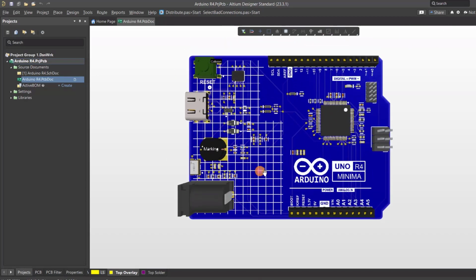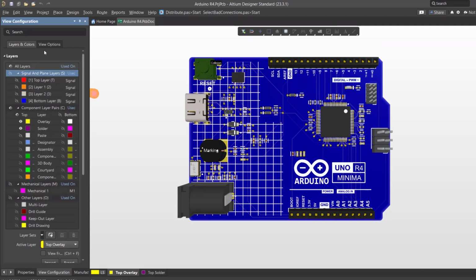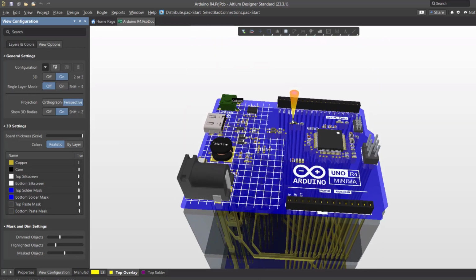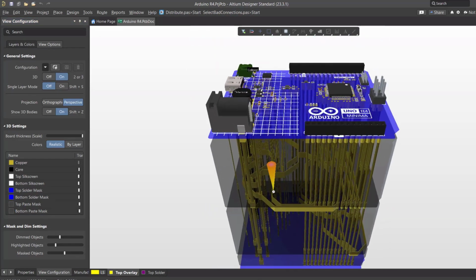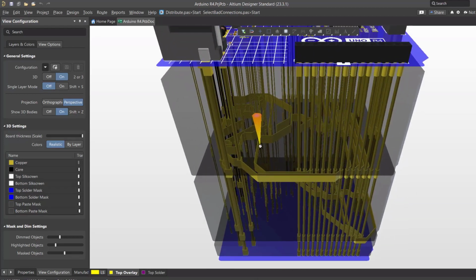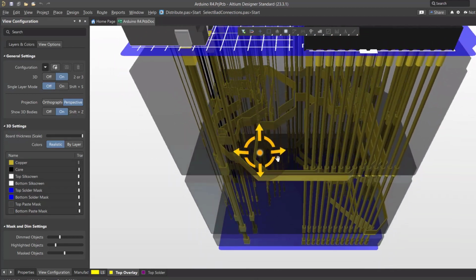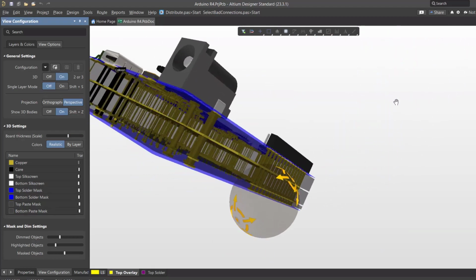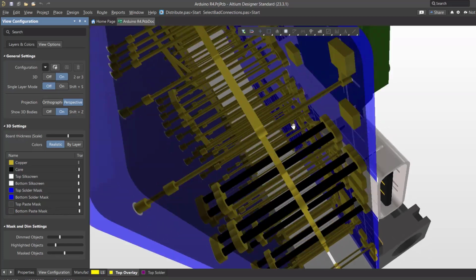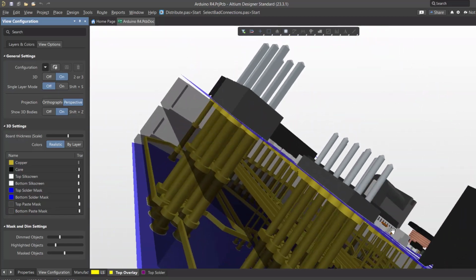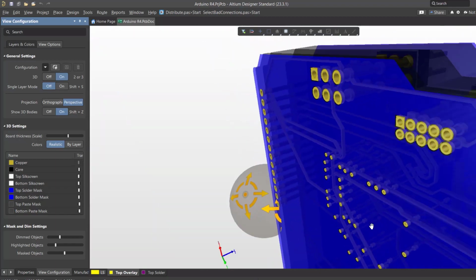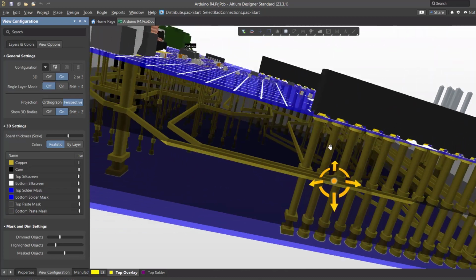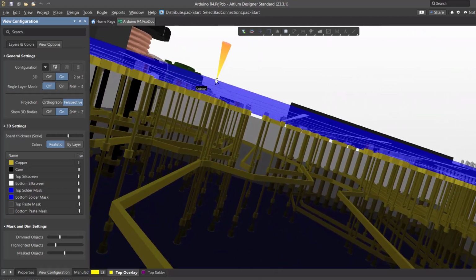Whether you're a beginner looking to expand your knowledge or an experienced maker seeking to harness the full potential of this board, this video will provide you with a comprehensive understanding of its inner workings. In this tutorial, we'll explore the board's key components, examine its circuitry, and unravel the secrets behind its topology. By the end of this video, you will be equipped with the knowledge needed to create your own innovative projects with Arduino R4 Minima.